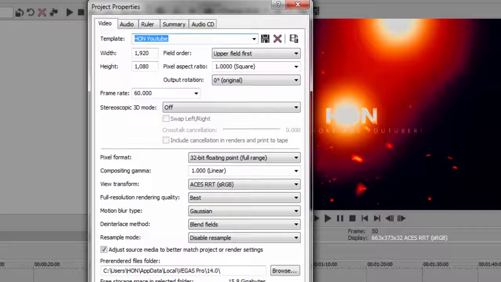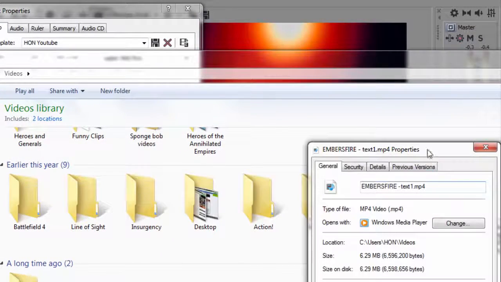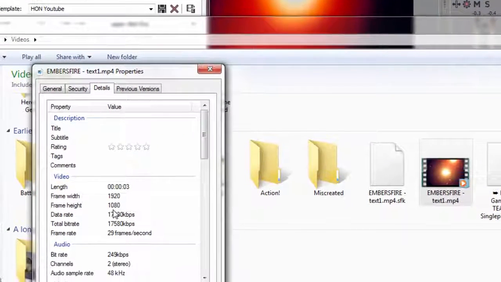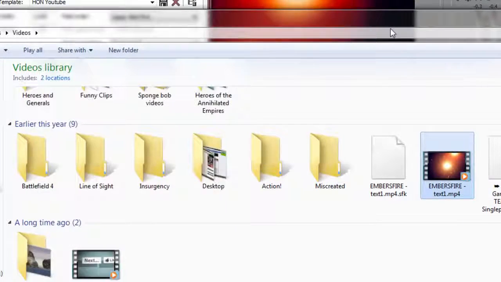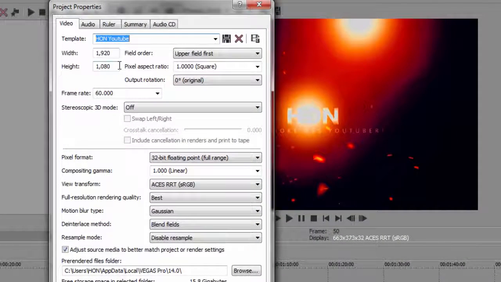Okay, so let's go back to the video that we pulled, and we're gonna watch the settings, the properties of that video. If you go to details, you can see that it's 1920 by 1080 and it's got 29 frames, and there's audio and other sampling that are very good to know, but it's not needed right now. Let's just minimize that and look at the settings above, because it doesn't really make sense to go above the quality, the width and height, that you already have. You'd just be stretching it and blurring out your video.